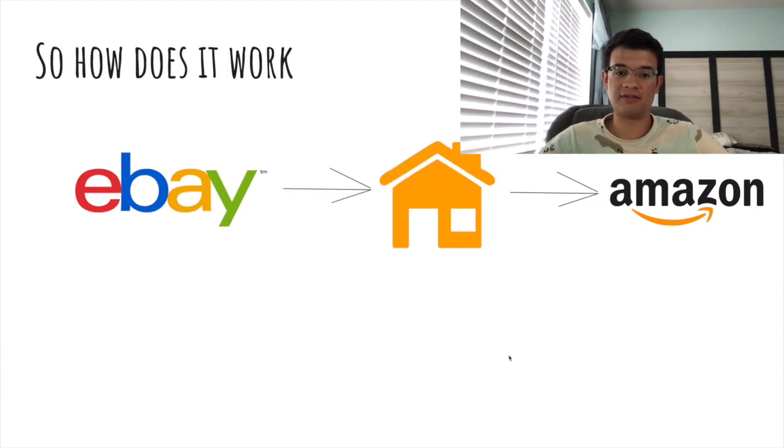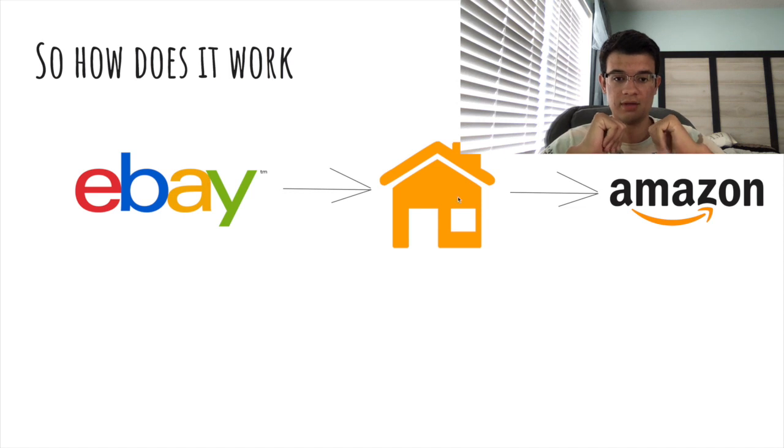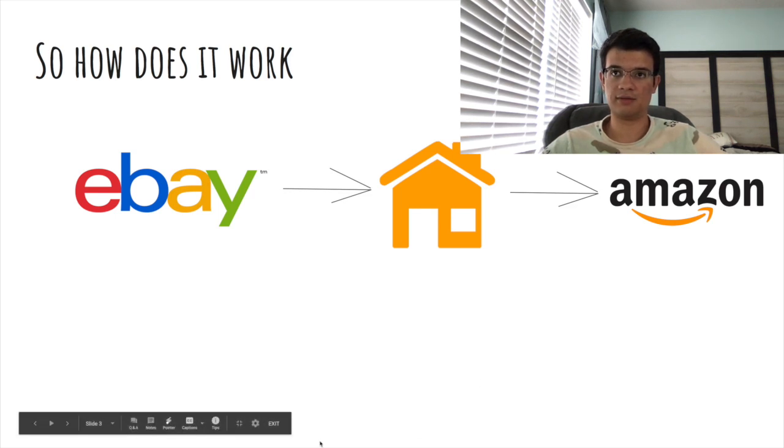So how the whole process works, I kind of explained a little before: you're ordering a product off eBay that is selling for significantly more on Amazon, where you can have a good margin. You order it directly to your house, and when it comes in, you list it on Amazon. When you get a sale on Amazon, you ship it directly to the customer and keep the difference between what you paid and what you sold it for. So from eBay to your house and then to the Amazon customer that orders from you.